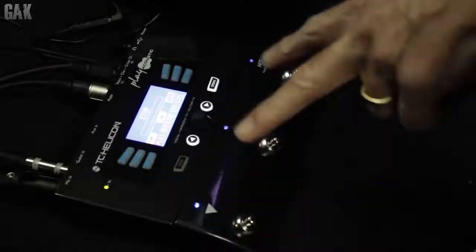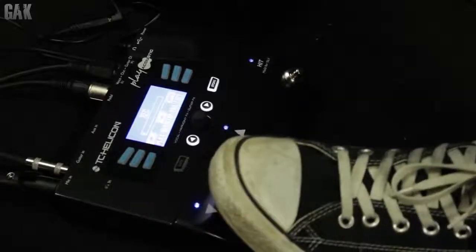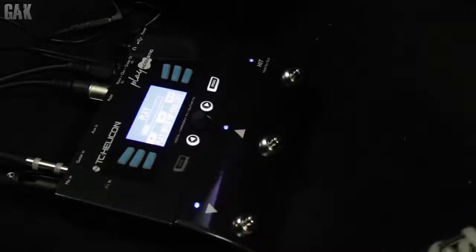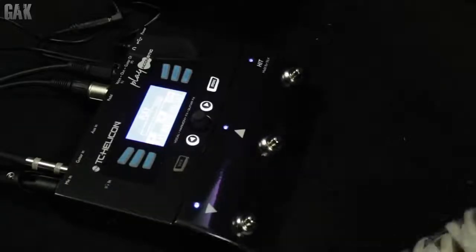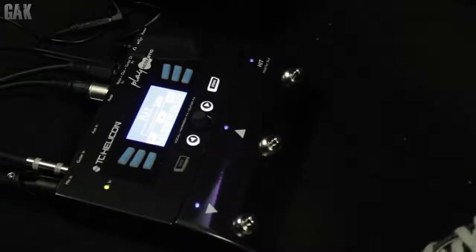If you hold the left two buttons, the ones that turn the presets up and down, you get into the looper mode. And here, we can have a little bit of fun with the looper. Now we can just play along with that. If you have nobody around to play with, you can play with this. Of course, we can overdub more parts. We could even put a vocal on there if we wanted.